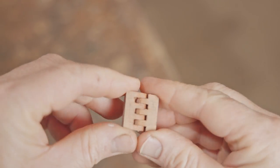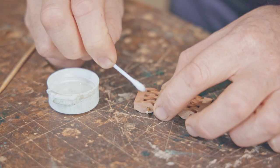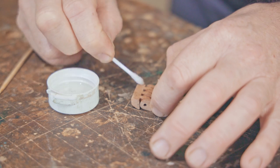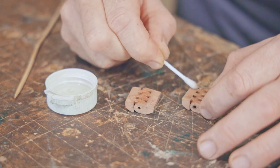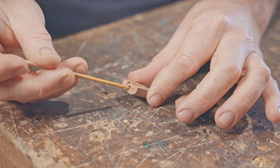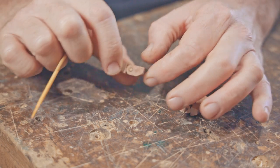I'm using acetone to clean the brass rod before they get glued in, and also cleaning the surfaces of the hinge that get glued to the box. I'm using just a small dab of CA glue to glue the rod in, and that only needs doing on the one end.